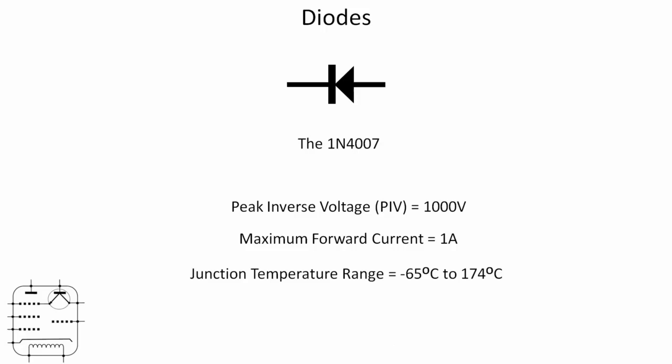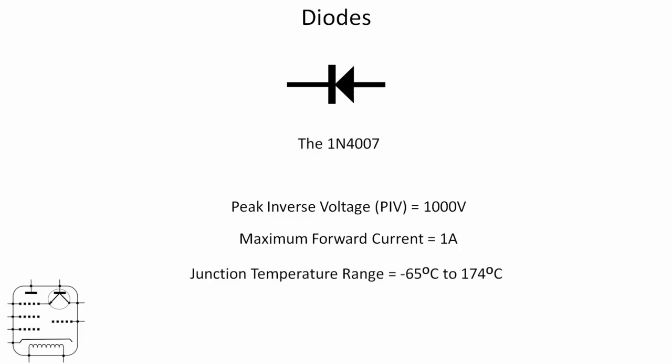Its junction temperature range is minus 65 to plus 174. I can't imagine a situation where us experimenters are likely to come across minus 65. Certainly, even up here in North Yorkshire in the winter, we don't quite get that cold. However, that's the junction temperature, so that's not the enclosure temperature. So one thing to be aware of is that if the diode is too hot to handle, so to speak, and very hot to the touch, then the junction's going to be even hotter, and the data sheets make no bones about the fact that if you've exceeded those temperatures, or indeed that voltage or current, it's likely to result in irreversible damage to the component.